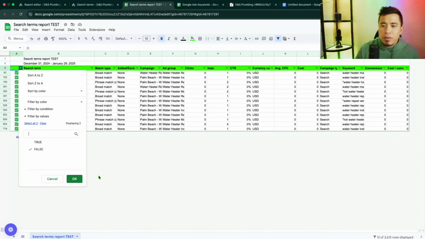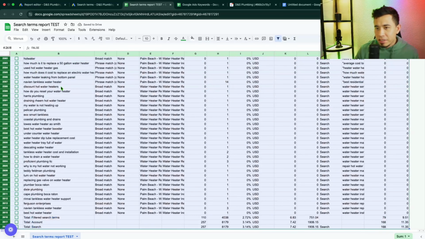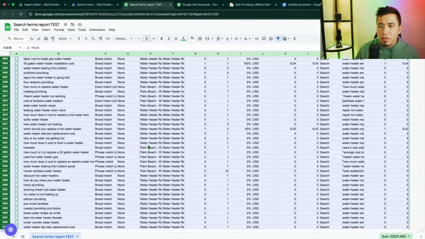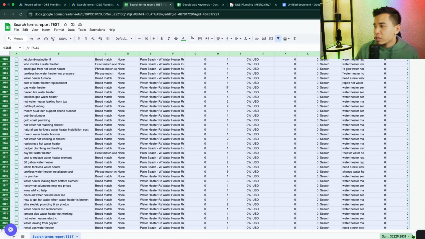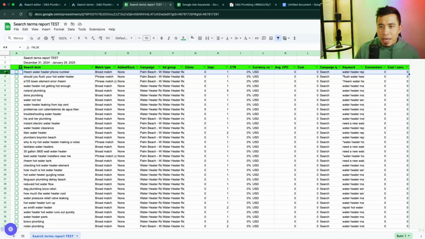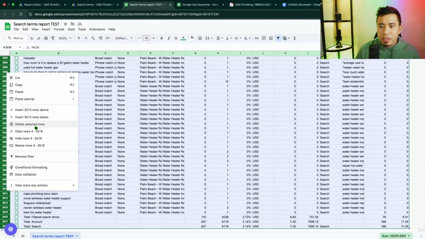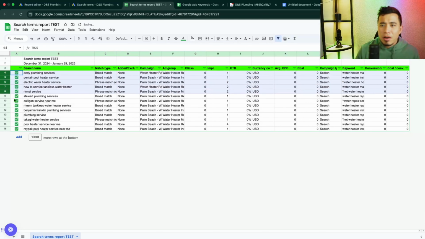Actually, I want to sort for the ones that are not checkboxed. Then I'm going to basically highlight all the rows. So the way I did that is Control Shift and the arrow key. Not an Excel expert, but yeah, Control Shift arrow key. I'm going to select the column, right click, delete the selected rows, and then click on True. And now I have the list here.